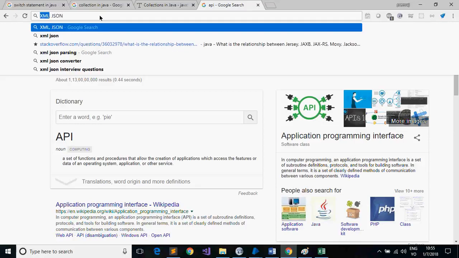Again, in the future, we are going to talk about how to consume web services like that. Any API you can consume, Google Maps API or any employee database API. We'll be seeing how to parse XML data and do a lot of operations. Okay.